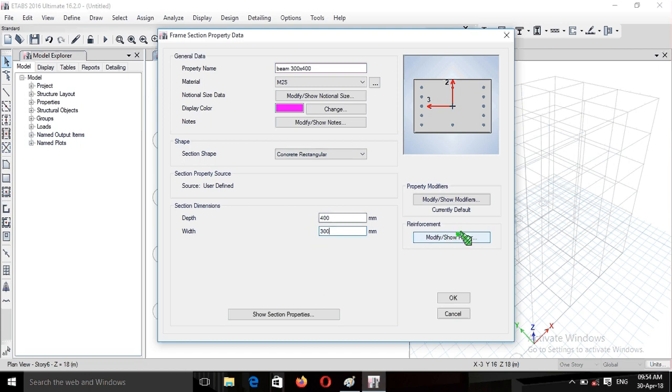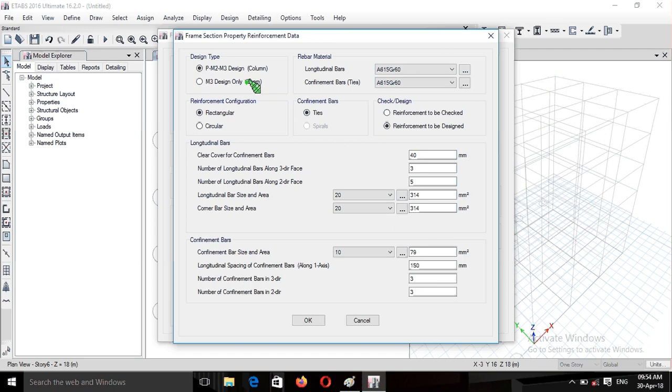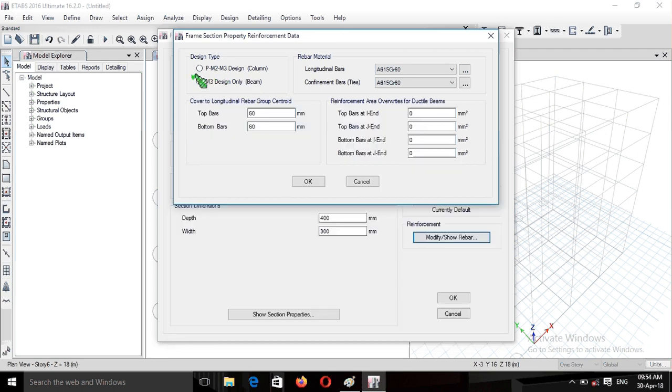Go to modify rebars, click on modify rebars, and select beam. Change the grade of steel to HYSD 415. Change the top and bottom cover. We provide 30 and 30 for both according to the IS code. We can provide 30 cover, so it is best to provide 30, and click on OK.